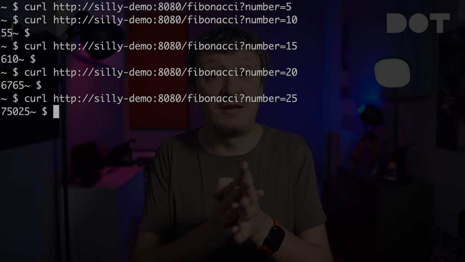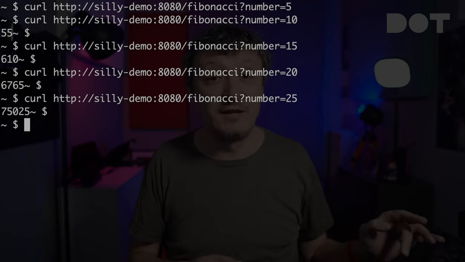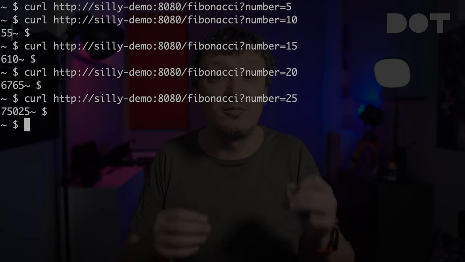The important note here is that all those requests were sent to a non-existing domain silly demo that happens to be the name of the service we applied. We have no idea where the pods are, how many of them there are, or anything else. All we need is the name of the service and the port. Given that all the requests received responses, it is clear that those requests somehow reached at least one of those pods. And the question is, which one processed those requests?